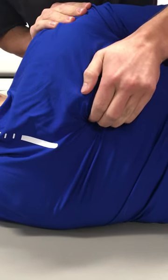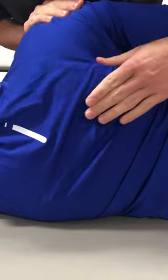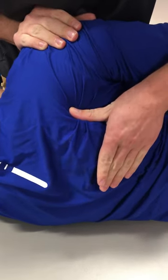The next one will be a lateral glide. What I'm doing is grabbing the medial border of the scapula and I'm just gliding it up just like that. And then the last one will be a medial glide. So I'm grabbing that lateral border and I'm pushing down just like that.